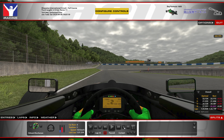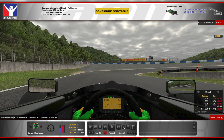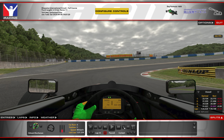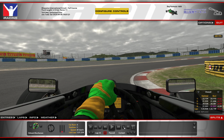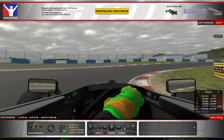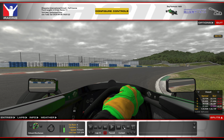Down into first. You can see the track is really cambered here, and you got to get the car into that camber. If you are up top, you are going to lose a lot of grip. And then just getting right in here, getting the car turned in, just releasing the brakes, and then you want to pick up the throttle. I got a lot of curb here, probably a little more than I should have.